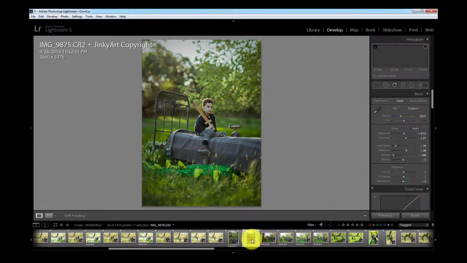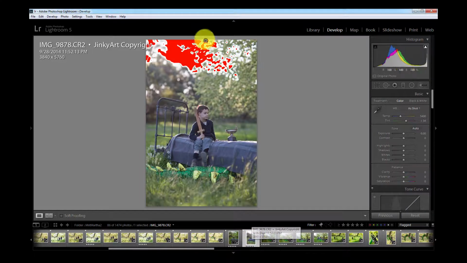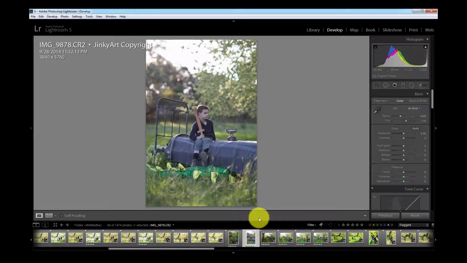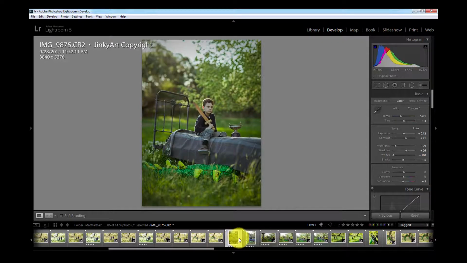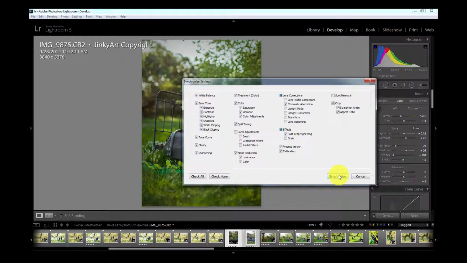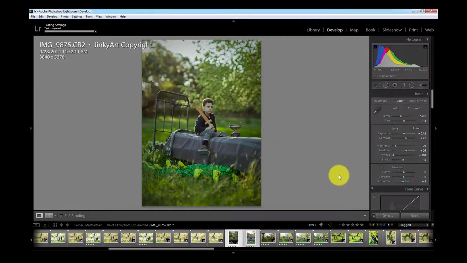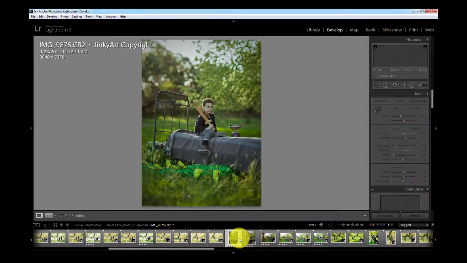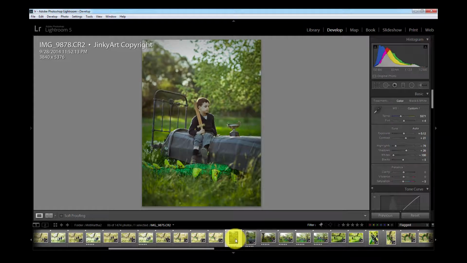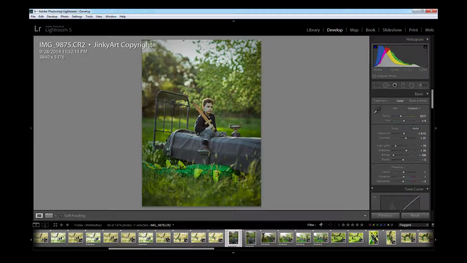Before we do though, we've got this one. See the blowouts in this one? I've got the blowouts turned on, so we can turn that off now. Just click that and the blowouts come up. Better example, the other one really didn't show it, did it? Okay, so I'll go back to this, grab it and press sync. And I'll sync with the crop as well, I might as well. Alright. And there we have it. Alright, and I'm going to take this into Photoshop.